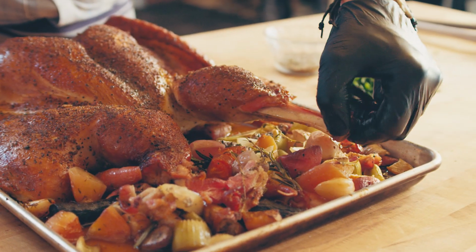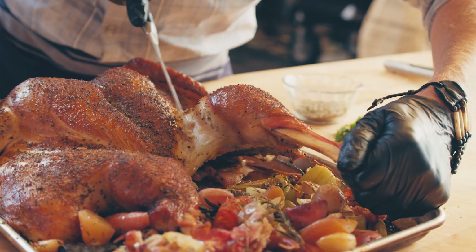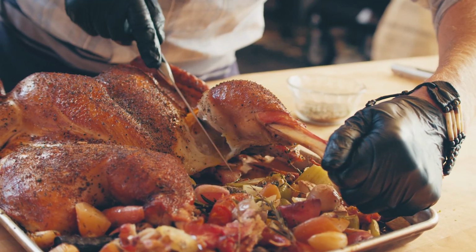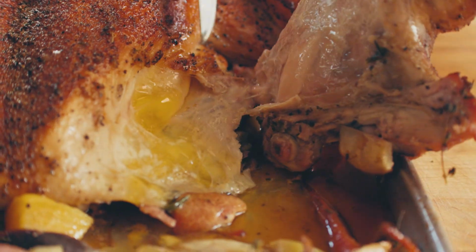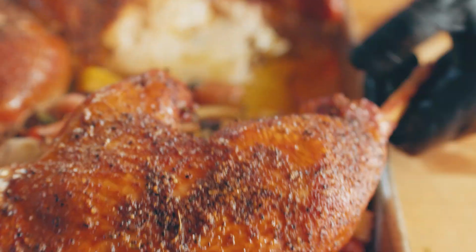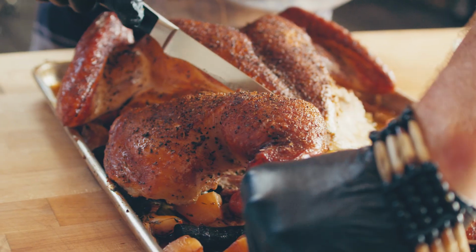All right, so we'll just go ahead and take these leg pieces off, and you want to give it a little pull, and then with a sharp knife, make sure you don't take from the skin on the breast, so come underneath. Look at that. Look at that butter pocket over there. I just gotta, watch this. All right. I mean, who wouldn't want that? Just that piece alone, we could call it quits, but we've got more work to do.